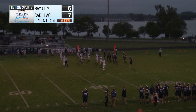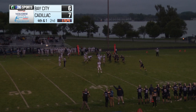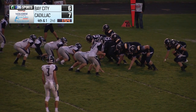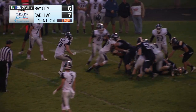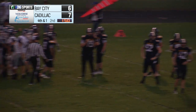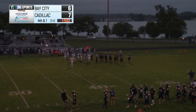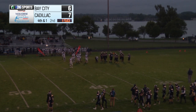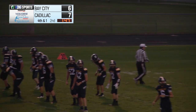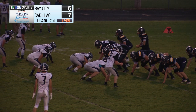Here we are. It does look like the offense remains on the field, and the Vikings, well, they might try and draw him offside. If that doesn't work, we'll see. They've drawn 3 encroachment penalties thus far, and they're going to sneak it here, and it looks like Julian Lamond is going to pick up the first down. Gutsy call there from head coach Mallory. Oh, yeah, that is an incredible call. I mean, John Glenn may be thinking they're just trying to pull us offside, but then that quick, was it Razio? I think it's Razio. Right behind Razio. Tap him on one hip and say, I'm coming this way.